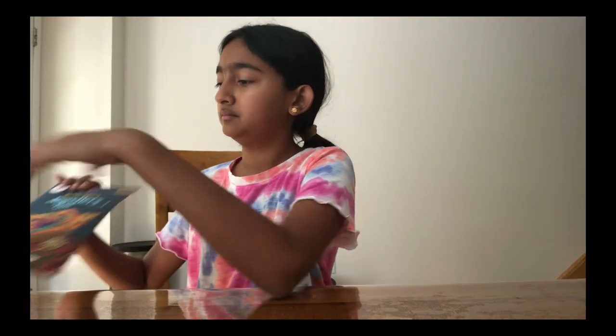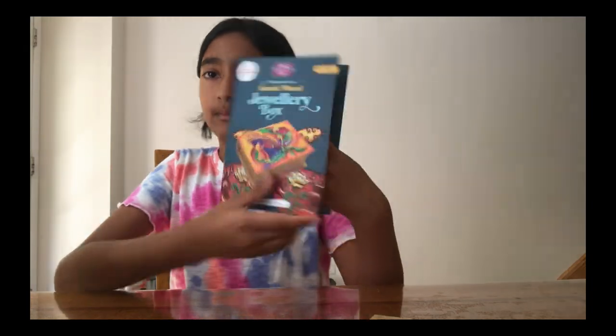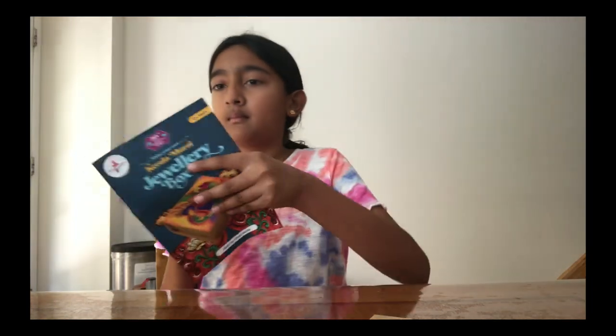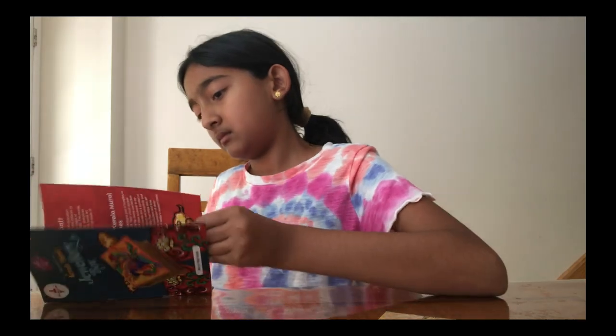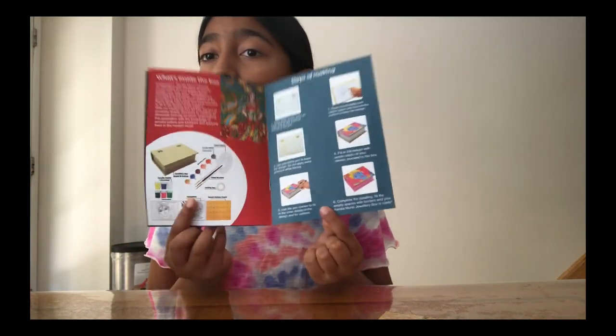Okay, let's pull the next thing out of the box. These are the instructions. By the way, this is from Kalakaram, an Indian business sort of thing. You can pause it if you want to read what it says right now. This is just the introduction part. On the next page, it talks about a bunch of the steps to making this jewelry box. It's really cool. And I'm really excited to do this with you.